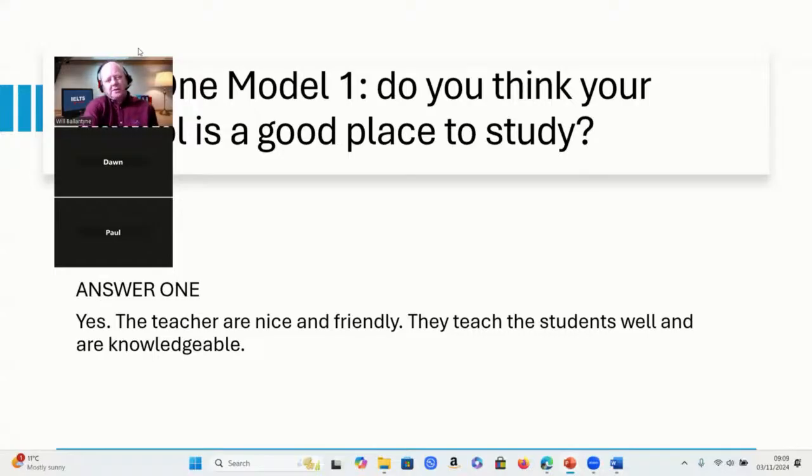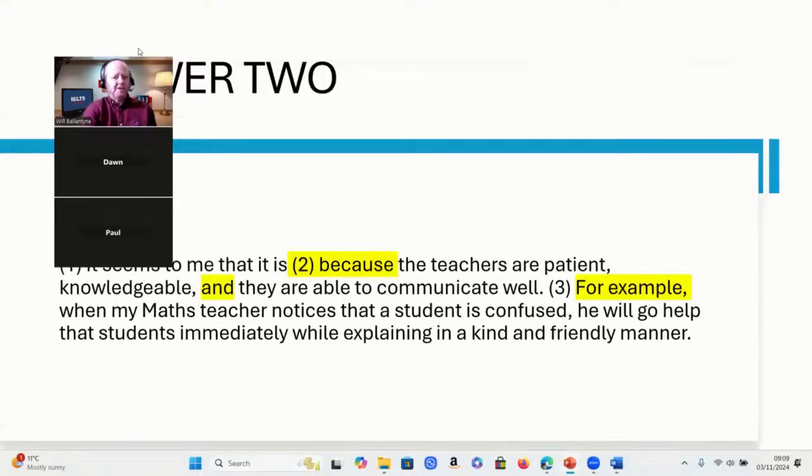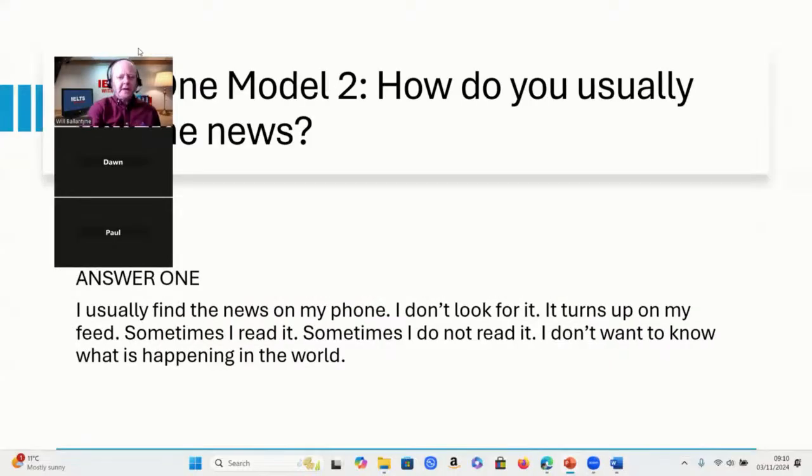And this was not a good answer because it was full of short sentences that we need to stick together. And then we stuck them together like that. So very basically, we used "because" and "for example". We learned later in the course that we can use better words, but at the very least, you've got to use these words to stick sentences together. Don't stick sentences together, it's bye-bye to your mark, you're a 4. So that's what we looked at.